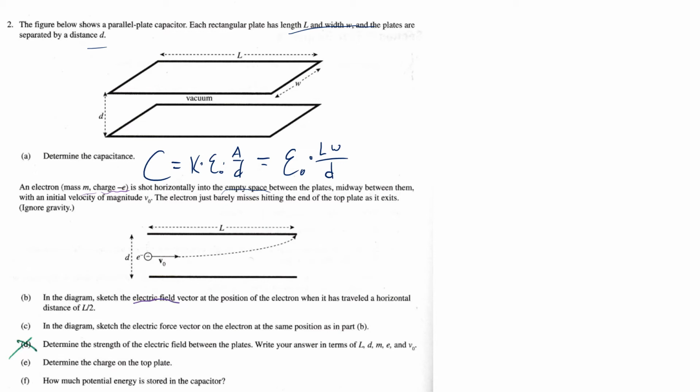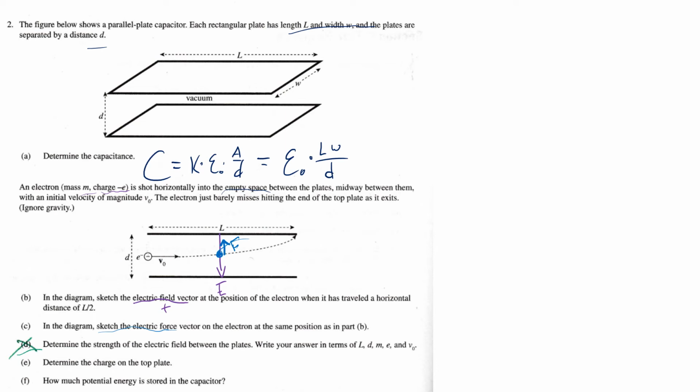Now remember, the electric field is always talking about if you're positive. That means that normally the electron is getting pushed up, but that means the electric field is going to be pointing down because the electron is the opposite charge. So that's that. Looking at the next one here, in the diagram, sketch the electric force vector. So here's your electron at the same position. Your force is going to be going up. We'll call it F. The force is going up, but the electric field is going down because you have a negative charge. Let's do the next one.